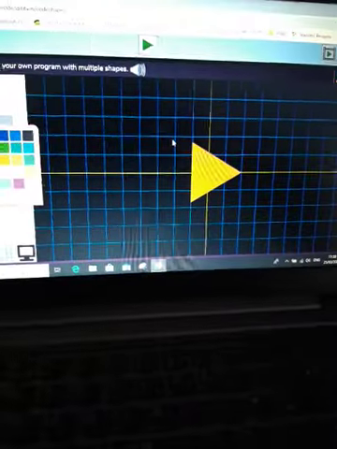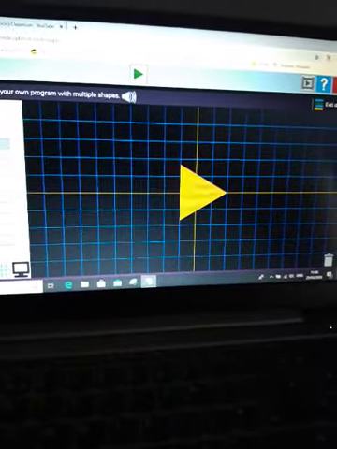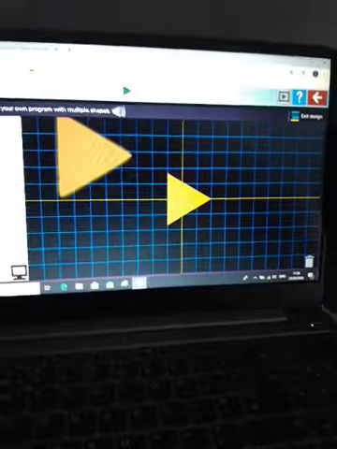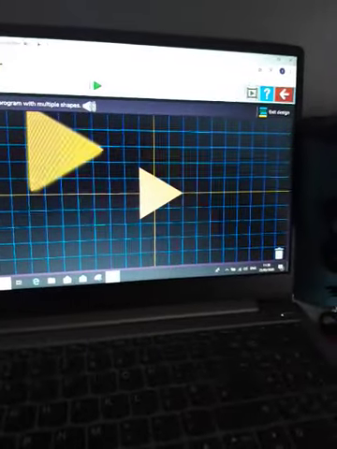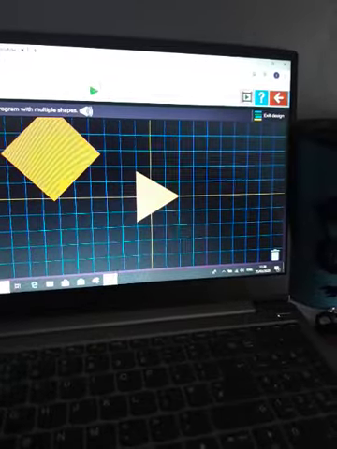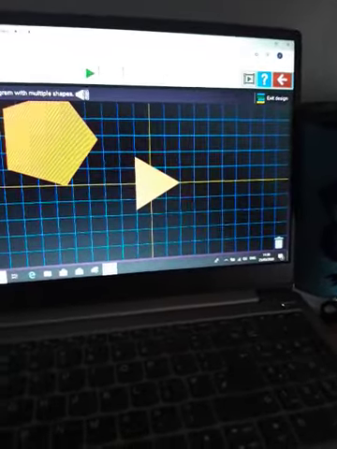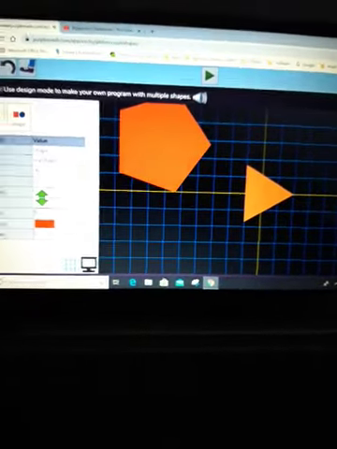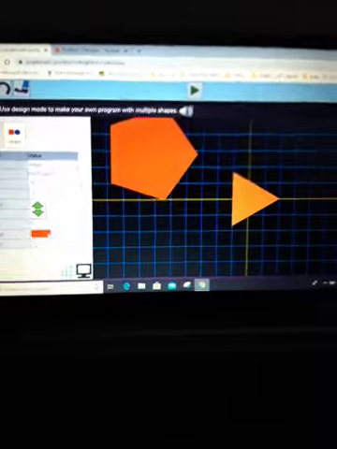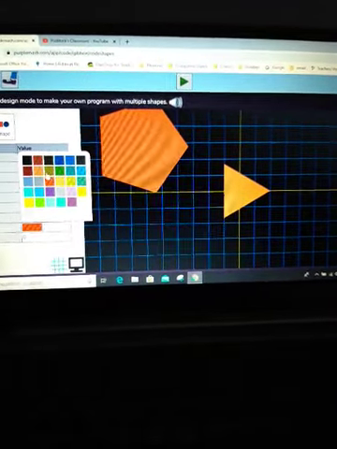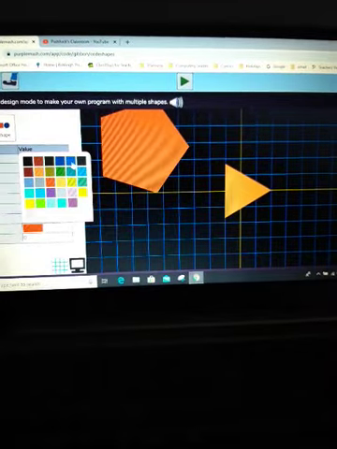What we can then do is we can even bring in another shape. So we could have another shape over here. All right, so what we could do is we could have a different shape, and this time I'm not going to have a triangle. I am going to change the sides here. I can have maybe a pentagon, and again I can position it about wherever I want it to go, and I can then do various things with it. So again, we're going to have a different color. So let's give it a quite fancy, we'll give it blue.